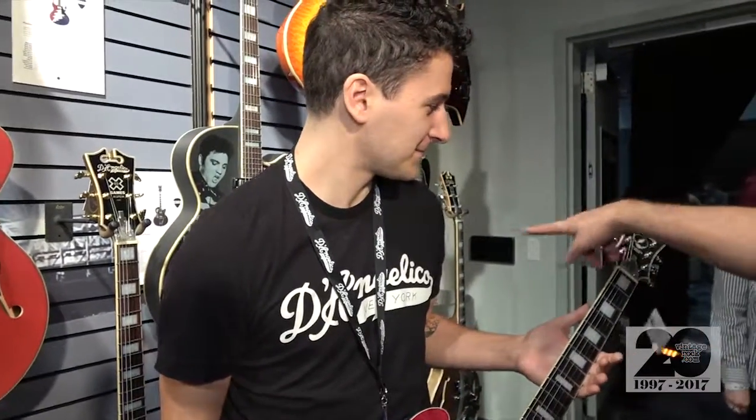You also got X Games guitars — you got a line of X Games guitars for the extreme sports fans. We do have a partnership with the X Games. We go and essentially provide gold, silver, and bronze guitars for the medal winners. They host them above their heads when they're on the podium, and that's great for us as well.